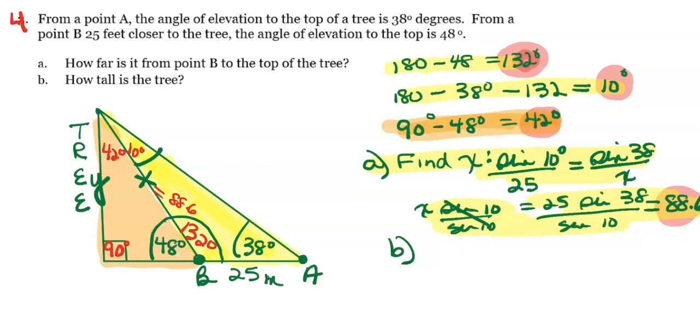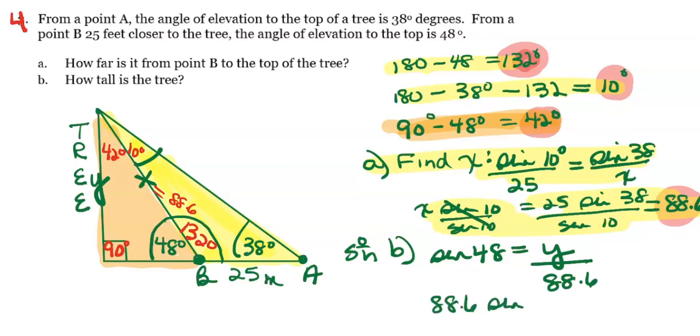So I want to figure out what y is. I have some options. I'm going to use sine. So the sine of 48 equals the side I'm looking for, which is y, over what? Over the hypotenuse, right? Because sine is opposite over hypotenuse, and the hypotenuse we just found was 88.6. Okay, you've got a one-step equation, 88.6 times the sine of 48 is going to equal y. And I got y to be 65.8 feet. So let's write that on our triangle. So this is y, and that's going to be 65.8 feet.